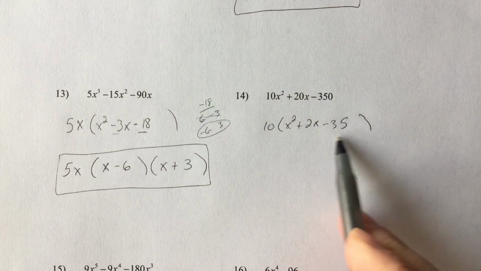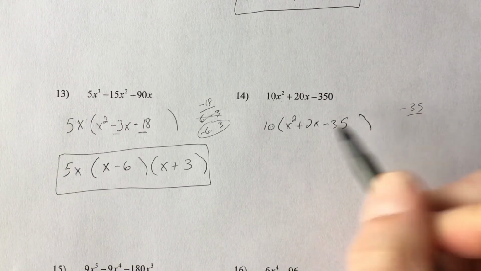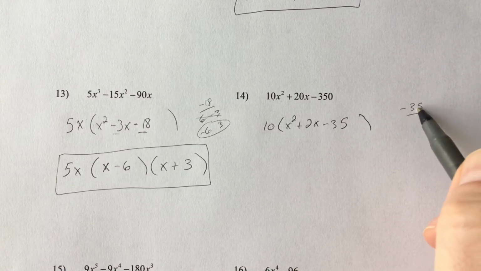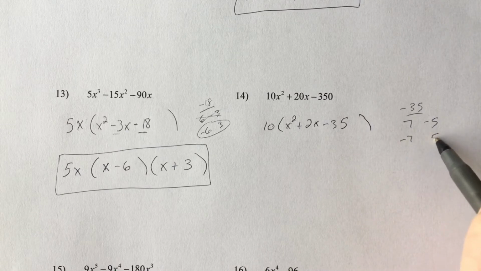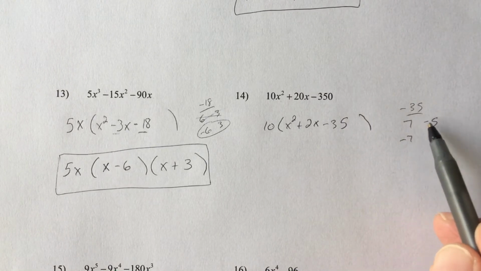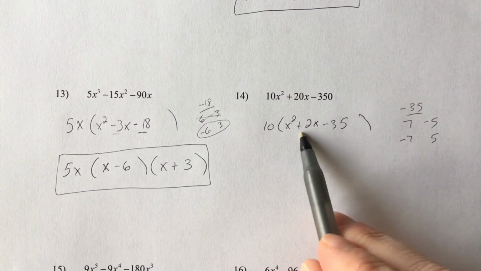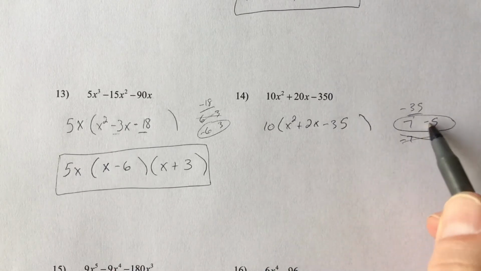All right, again, my goal: what multiplies to equal negative 35 and adds to equal 2? So 35 and 1 is way too big. That's silly. Really, the only other options are 7 and 5. So again, the question you're going to have to ask is, is it 7 and negative 5 or negative 7 and 5? Now, I want it to add to positive 2. So if I want positive 2, that means I need that option there.